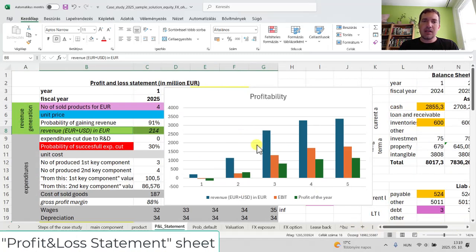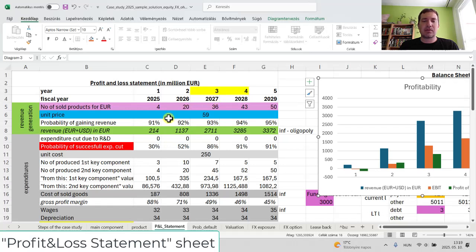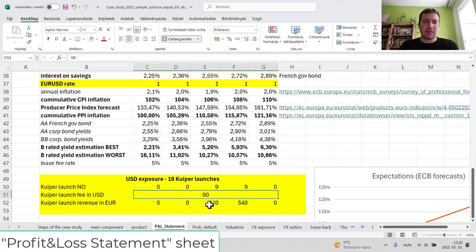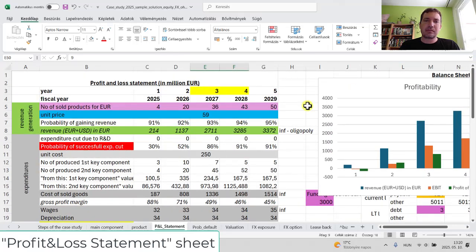Then, obviously, we have to set up the next part of the case study. So obviously, we have to calibrate the profit and loss statement. So you can see that number of sold products in euros, it's coming already from the Excel sheet. We also know that we got the Q per contract, so this is where we can fly 9 times in the 3rd or 4th year. This can be calibrated freely, it's up to you. Just for me it was logical to do it when we can reuse the first stages with the highest probability, so that's why it happens here.